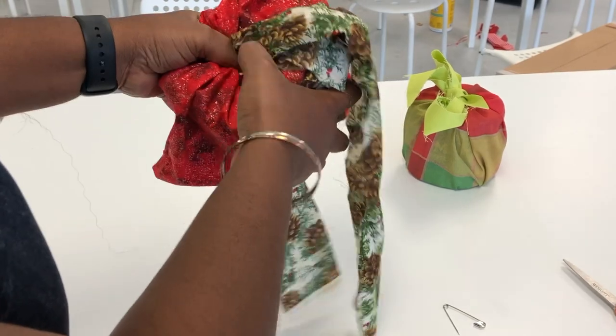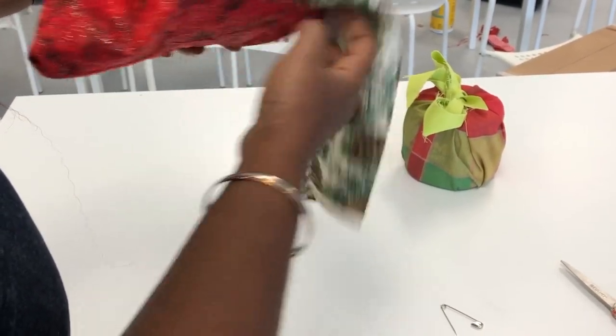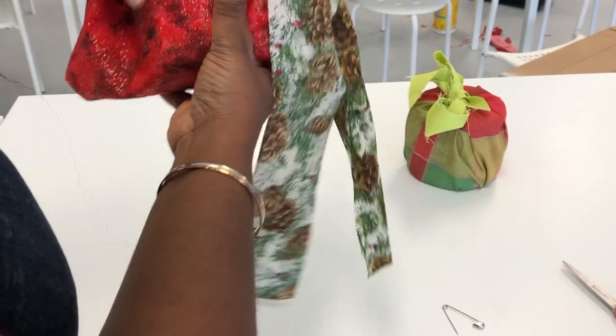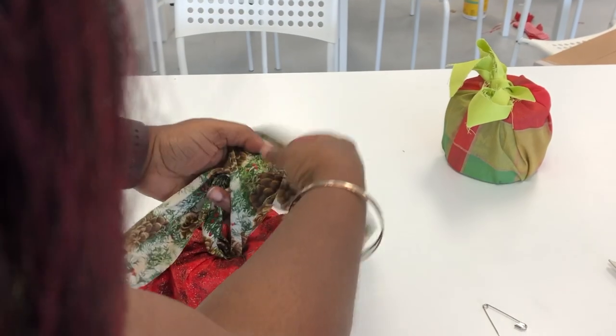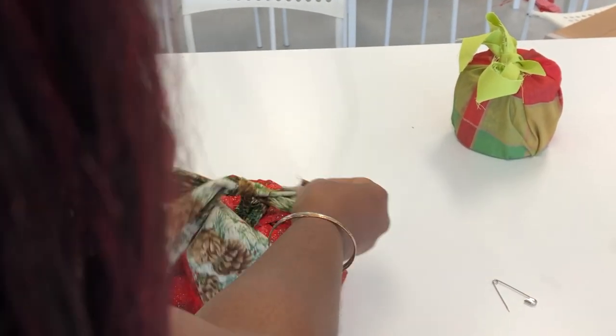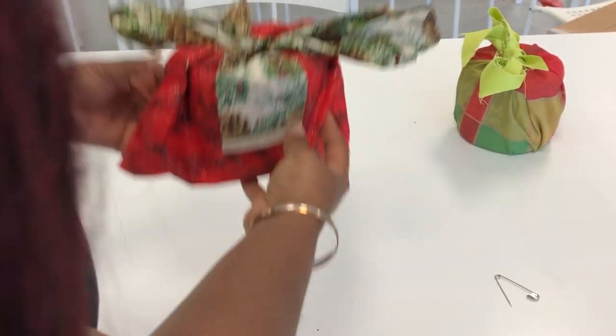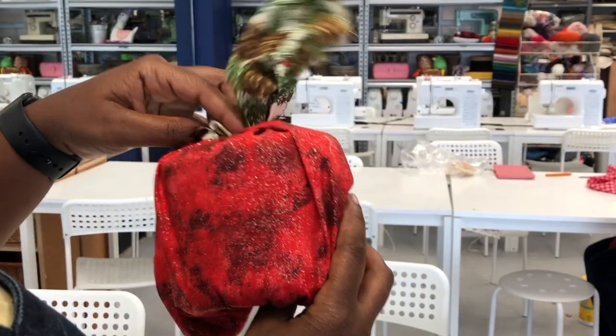You can go ahead and just poke the top of the bag and the bottom of it into the holes of the toilet paper. And then you can go ahead and tie yourself a nice bow to make this bag look like a strawberry or fruit or a pumpkin or whatever you would like it to be.